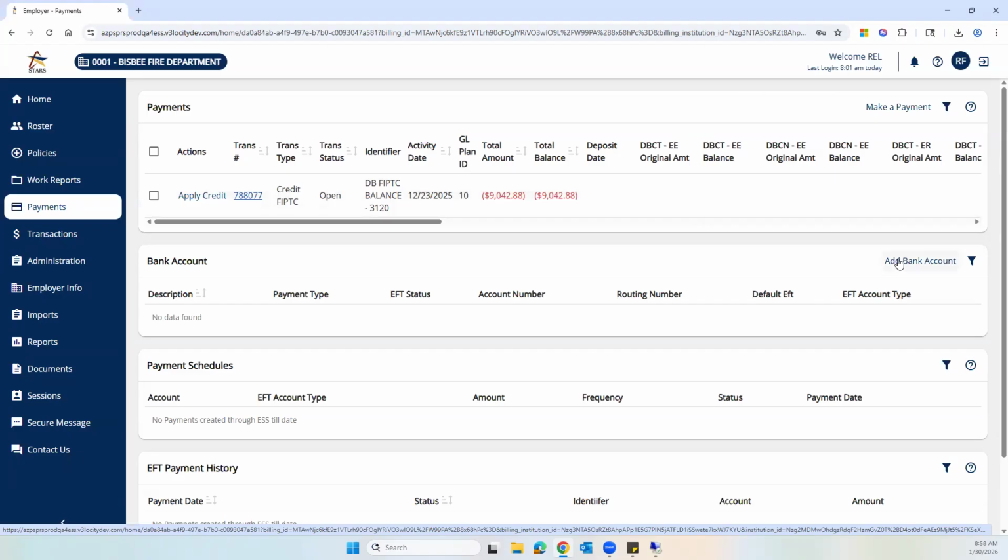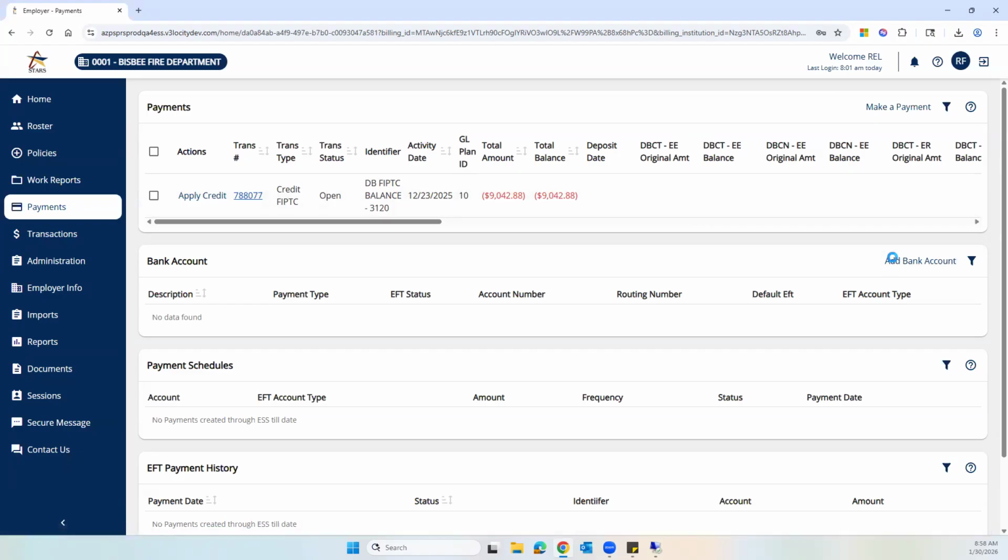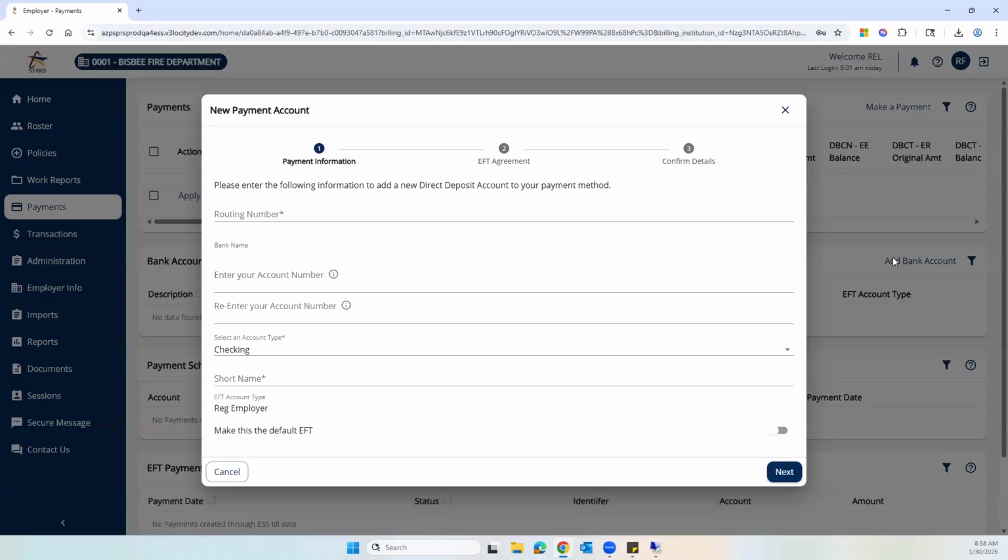This is where you're going to add the bank account because once again, none of the e-bill information is going to transfer over once the STAR system is deployed. Real simple process. You're going to be entering the routing number, account number, re-enter it to verify it, and what type of account it is. Let's just say for this example, since we have Bisbee Fire and Bisbee Police, that this account would be Bisbee Fire only. What's nice about the system that's been created is you can have numerous bank accounts set up for paying for each individual agency. So one for fire and then one for police as well, if you would like to do that.